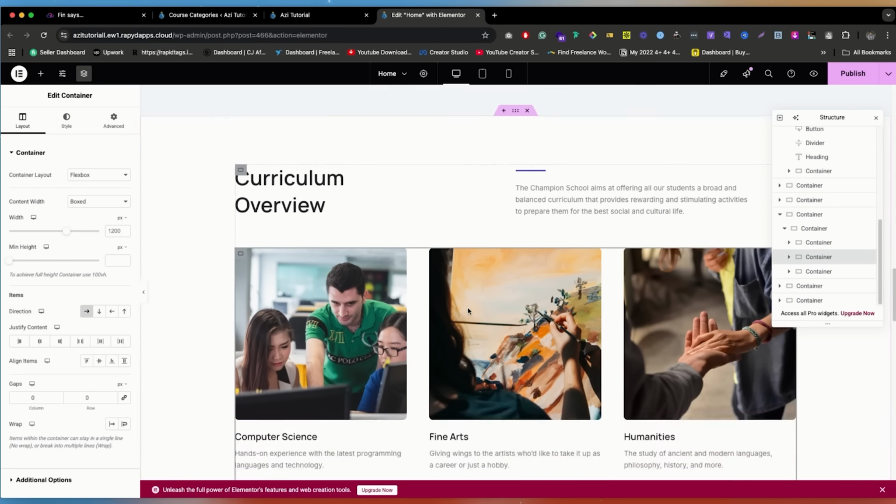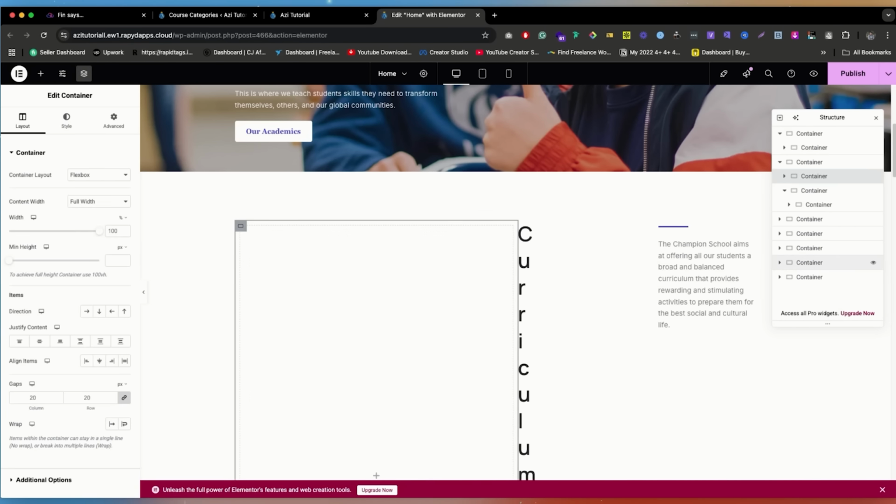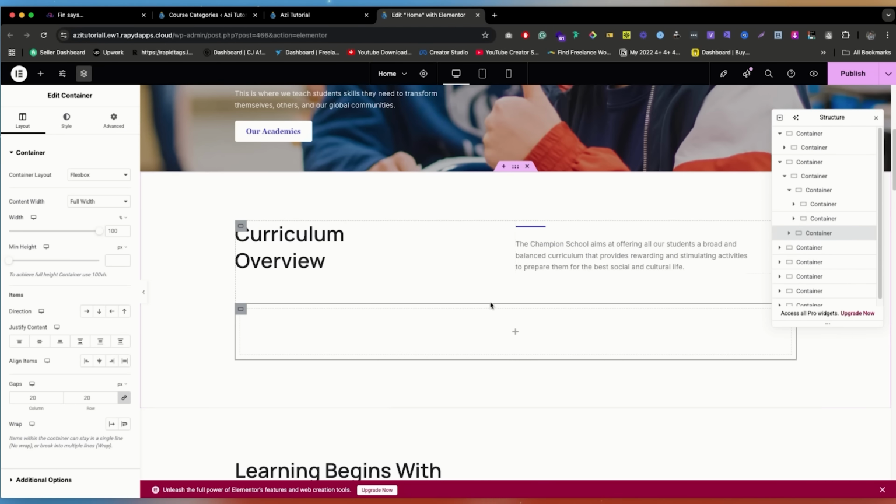And then I'd like to delete this container, and this container again, and also add a new container here. I can simply drag and drop the new container here. If you see, we then need to organize it. Simply drag and drop it below, like this. You can literally drag and drop it. All right, so now as you can see, we have a new one.